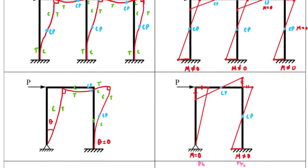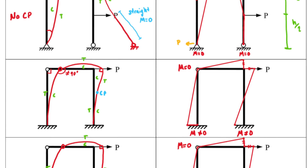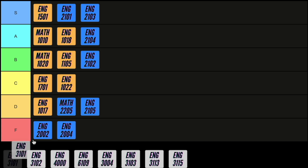Into third year now. First up is structural analysis, which builds on the basics from engineering mechanics and looks at more first principle ways to find shear forces, bending moments and deflections. Probably the most useful thing you learn is what shapes frames should be making when they're deflecting and what their bending moment should look like under different loads. This knowledge is especially useful when checking the output of models you've made in computer programs, which you do a lot as a working engineer, so I've got to give this course a B.